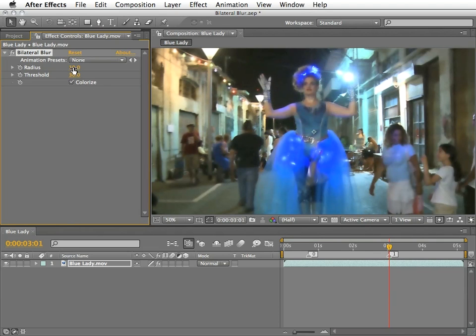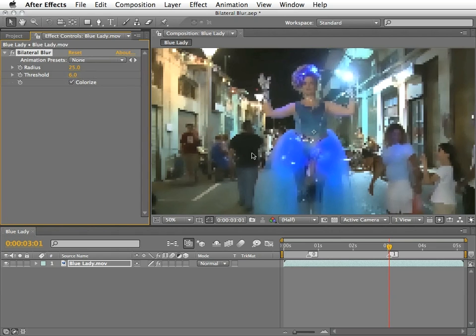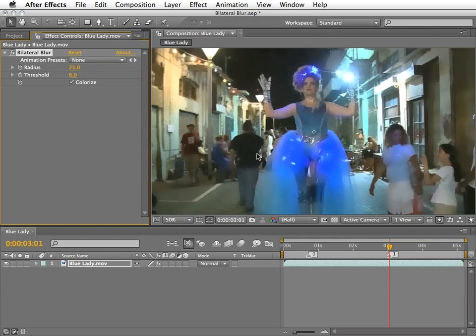So I think that for this example, I will raise this radius to maybe a higher number such as 20 or 25. And then let's play with the threshold. The threshold value determines what areas should be blurred or preserved according to the amount. So a lower threshold value causes more fine details to be preserved. Let me just demonstrate by keeping this value very low. Then let it calculate for a minute.